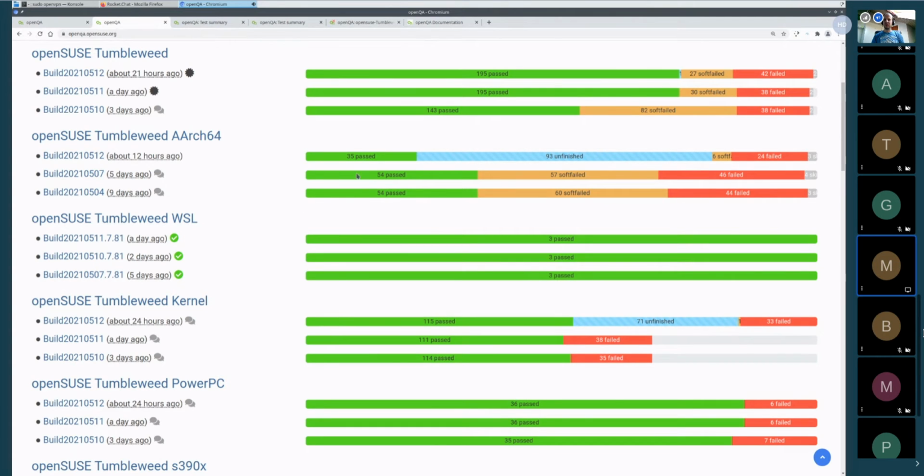Consider a build consisting of multiple architectures. This is the same for Tumbleweed as for SLE. These architectures rely on individual media, like there's one ISO file for x86-64, and then there's one for AArch64 and for others. So there's also a bit of asynchronicity in how we trigger these media.